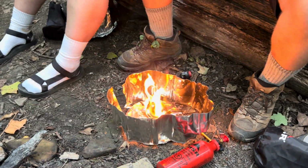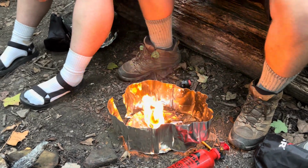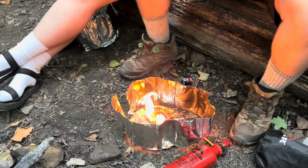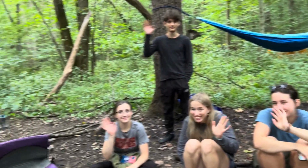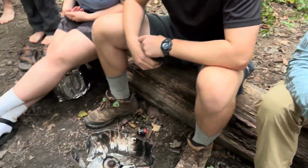Takes a little while to burn down. We'll link in the video so you can skip ahead out of this part. Unless you really like watching fire. There's nothing wrong with that. Anyway, how's everyone doing? You want to pan over the crowd? Yeah. This is Low Gap backpacking year 3. Nice. All right.